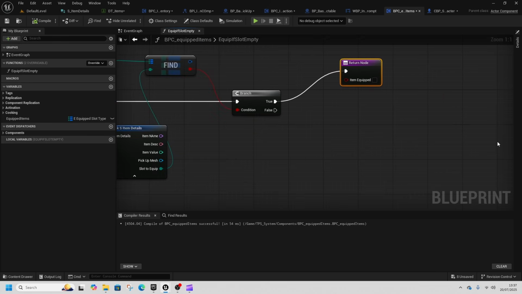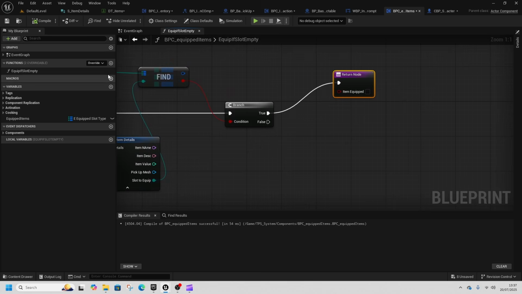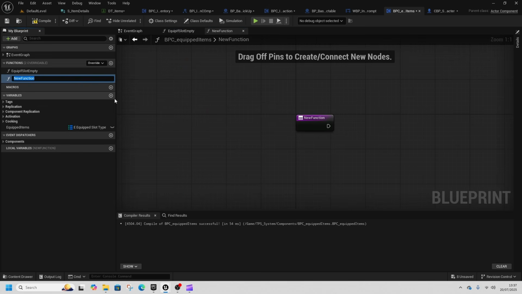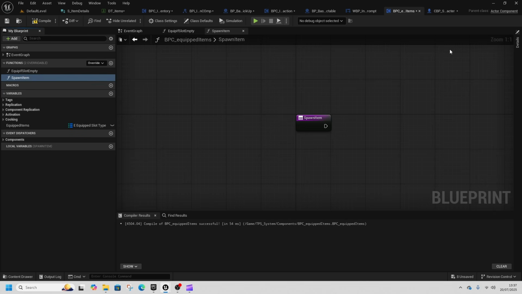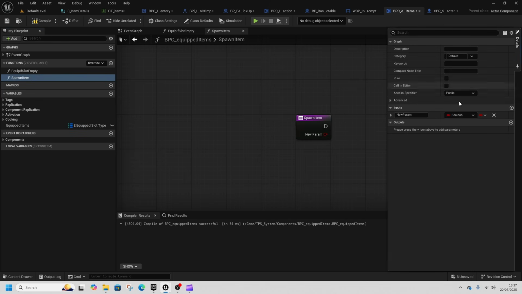So back in BPC equipped items, if we don't have an item, then we are going to want to spawn an item. So we're going to create a new function called spawn item. And again, this wants an input of item details.